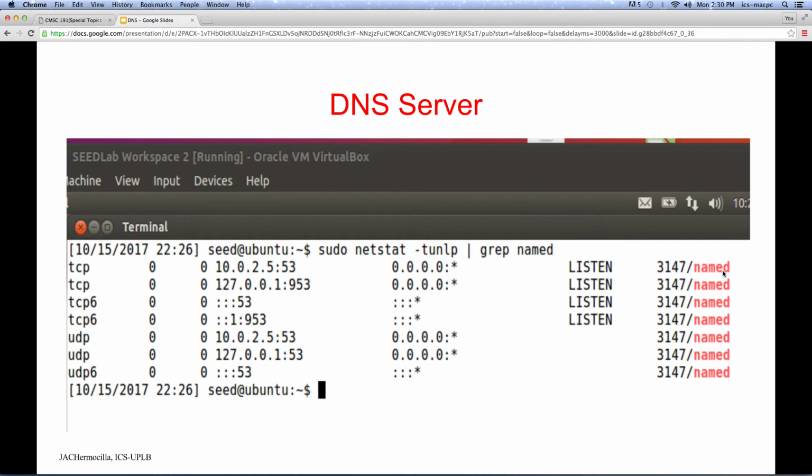Named is the daemon for name resolution, and as you can see here, named is listening at port 53. DNS servers usually use port number 53, both TCP and UDP, depending on the size of the request and the responses.